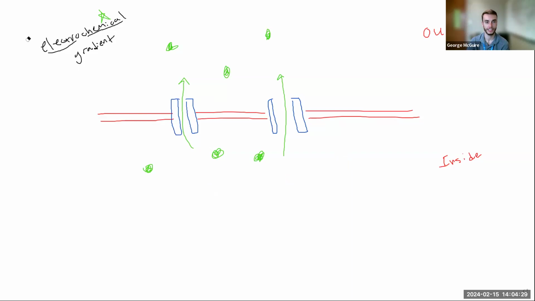Once they have reached equilibrium, they will be moving inside at the same rate that they're moving outside, and there's no net movement. That's just one half of the force pushing things around. The other thing to consider is the electrical part of this gradient, the charge these molecules are carrying. If these are sodium ions, which are cations, they carry a charge of +1. Whenever they move into a space, they bring that charge with them.